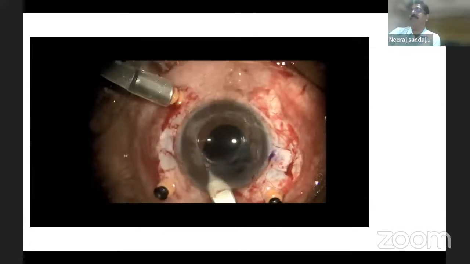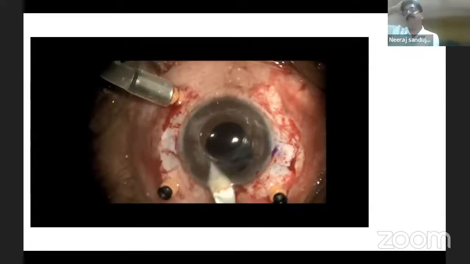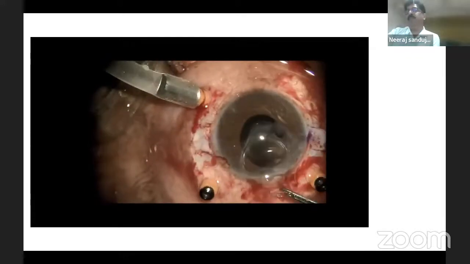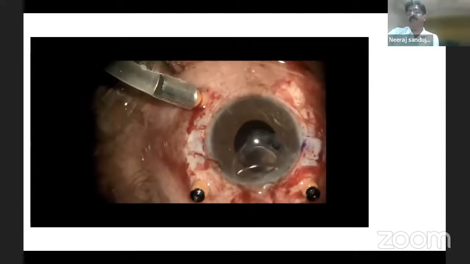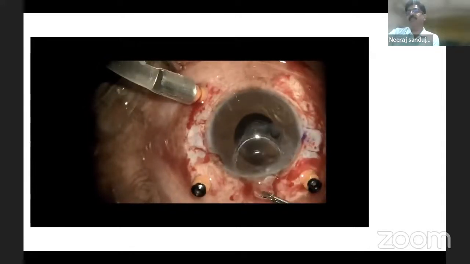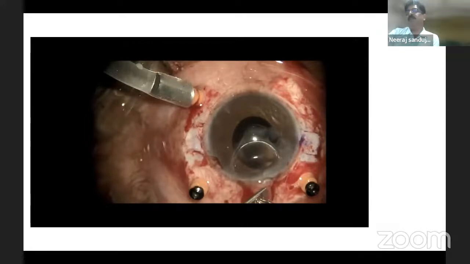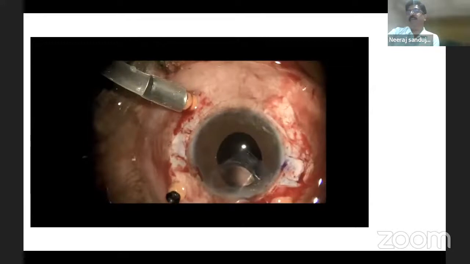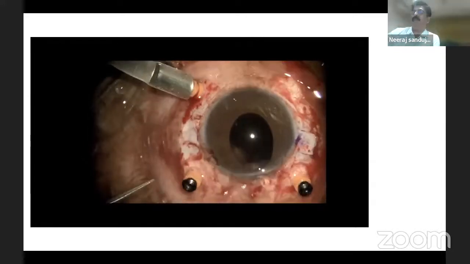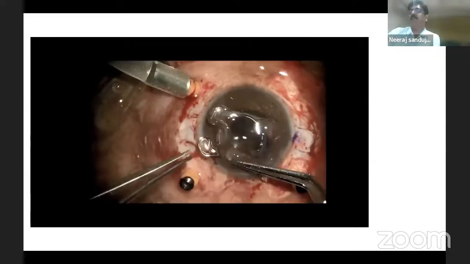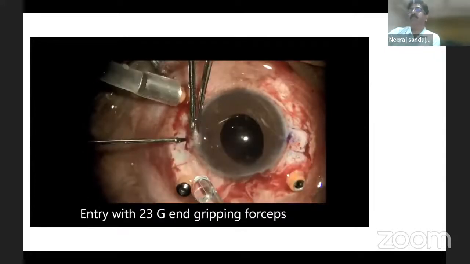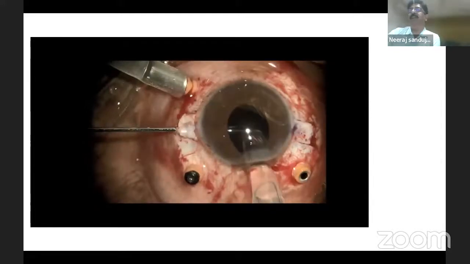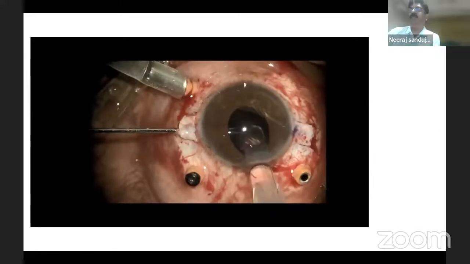Everything has to be done in a very systematic manner. You can see we are pulling this intraocular lens gently with 2 instruments, and it will be brought out of the anterior chamber gently. The infusion cannula has to be on because the intraocular pressure has to be maintained throughout. Now with this IOL bag out, we go with end gripping forceps into the vitreous cavity through the scleral entry which we made, and with an injector we are injecting a 3-piece lens.